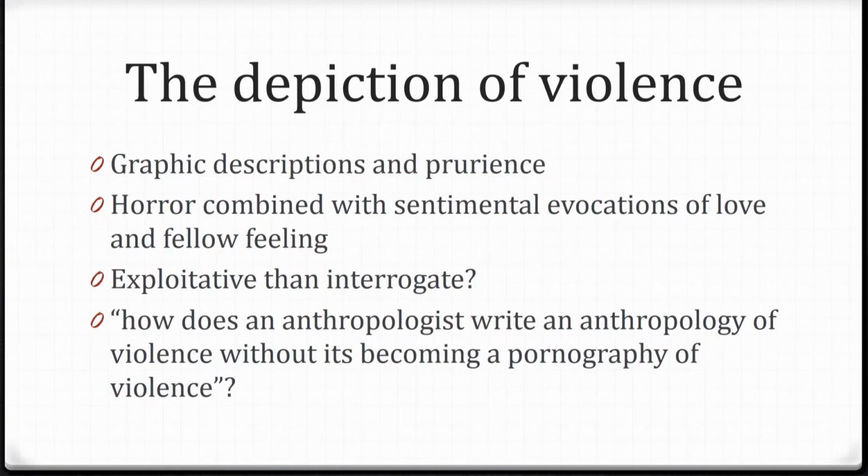In that context, Priyamvada Gopal also wonders whether these sort of descriptions have now become a mere pornography of violence. And she quotes the anthropologist Dumont and asks, how does an anthropologist write an anthropology of violence without its becoming a pornography of violence? There could be a possibility that even through your own reading of some of these texts, you may begin to see that the depiction of violence at times becomes a pornography of violence, a certain kind of celebration, a certain kind of technique used to invoke some kind of vicarious pleasure out of these sort of depictions. But this is something which cannot be entirely escaped from either.